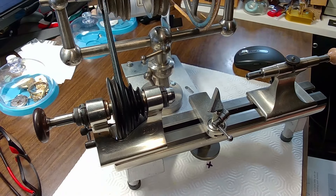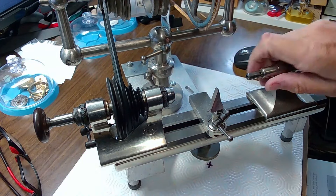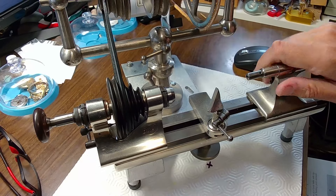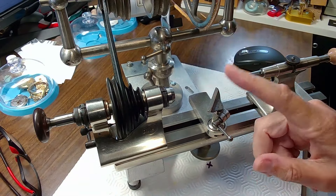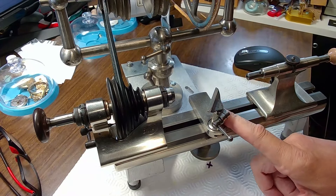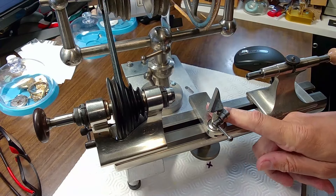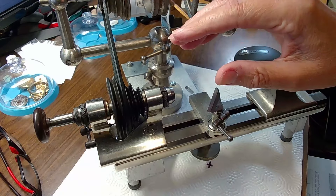The lathe bed, the pedestal, the headstock is here — this is the headstock, a very important part of the lathe. The tailstock is right here, and then you've got the tool rest. I normally have a tip-over tool rest that comes over this way, but this is just a standard adjustable tool rest — it's not a tip-over so you can't get it out of the way. I'll perhaps grab another lathe to show you a tip-over tool rest.